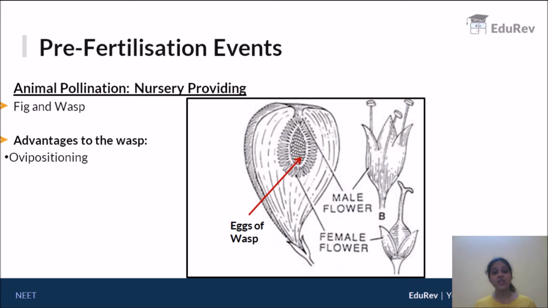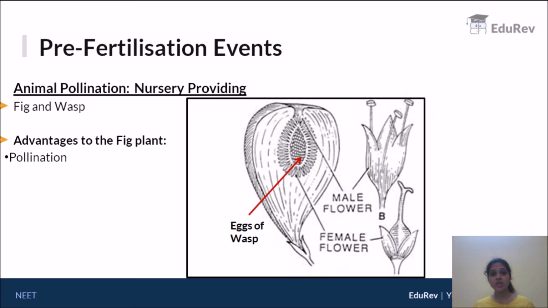But the second advantage is, remember, after the female flower gets fertilized, we will come to the method of fertilization, you're going to get a couple of seeds over there, quite a bit if you've eaten fig. So you get a lot of seeds in the fruit. Now the larvae start consuming a few of those seeds as they develop. When the eggs hatch and start developing, they consume a few of those seeds and start growing. So it provides nutrition for the larvae. These are the advantages to the wasp. Remember, symbiosis. But what is the advantage to the fig plant?